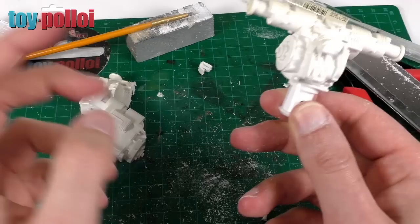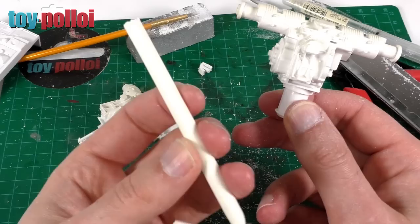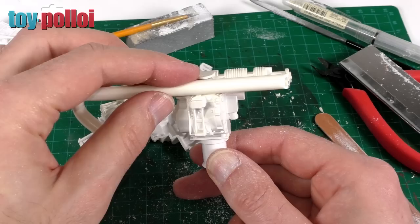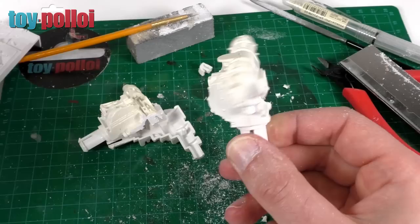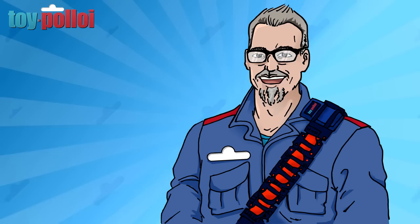It does require two broken versions of this mounting point, but that's what I had and that's what I've used to fix this. If you don't have two broken versions, then I would suggest you can find bits of plastic like this. This was something that came in a box of shoes, I think. It was a plastic thing to hold the shoe in shape, but you can see it's pretty much the same diameter as the missing piece. So you could make something out of just offcuts of bits of plastic and, again, plastic weld and some styrene, and you can shape something to do the job. But in this instance, as I had a spare broken one, this is what I've been able to make, and yeah, I think that's pretty good. Now you know, and knowing is half the battle.